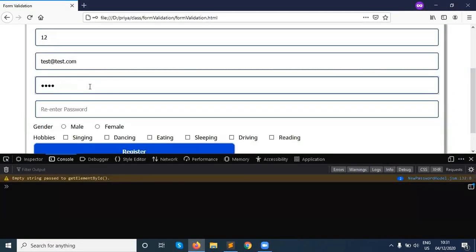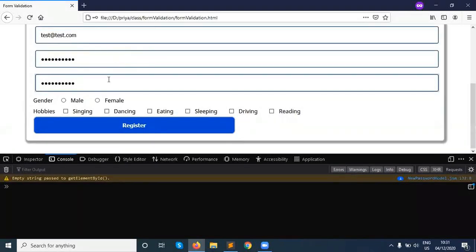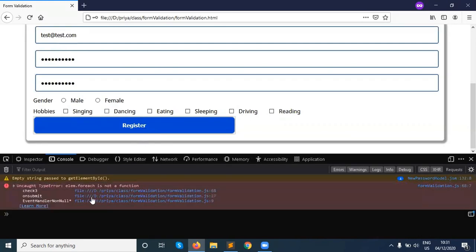I'm putting some random password which contains all the values needed to be checked in the regular expression. Now I'm not checking any radio button or checkboxes. I got an error: element.forEach is not a function.